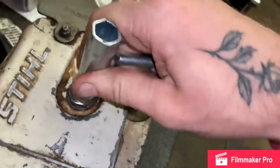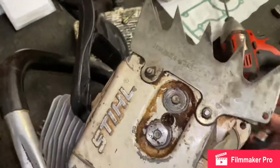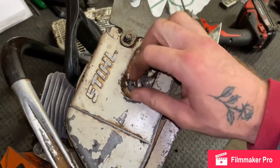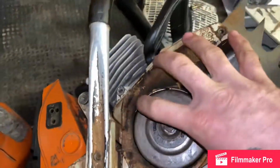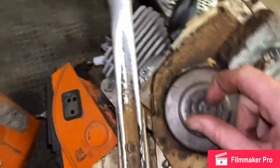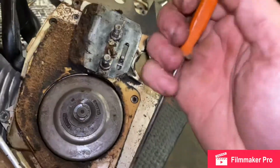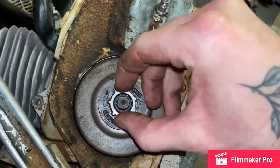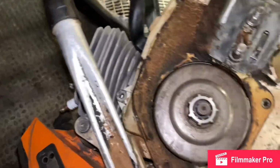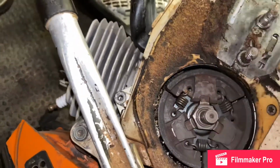Perfect tools for everything, right? Sorry about the one-hand video here, but I'm trying my best. I have to remove all this sprocket area, this whole plastic covering here. It's not gonna be too hard. All right, see what we can do here. Don't worry about that, we got plenty of those. Clutch is gonna be the hardest one to do.